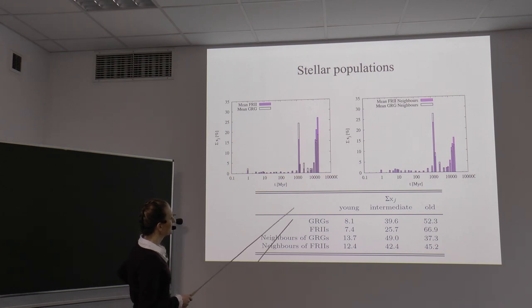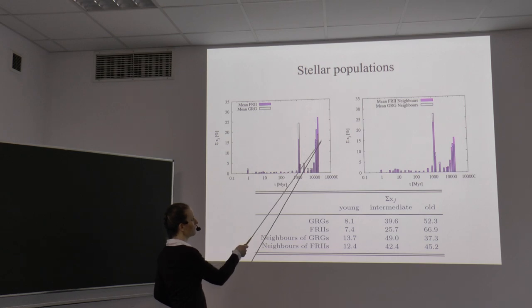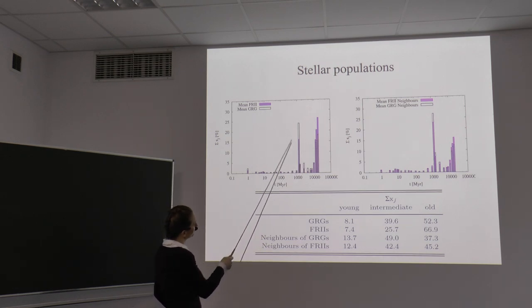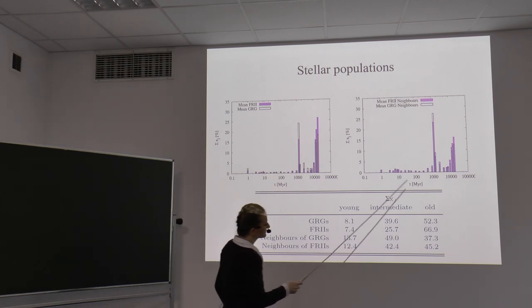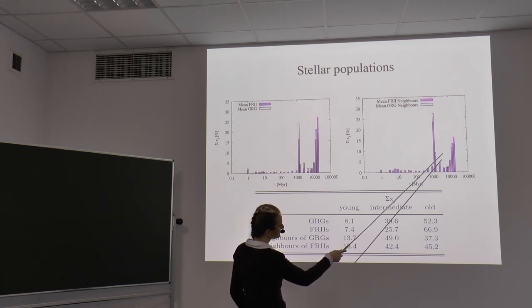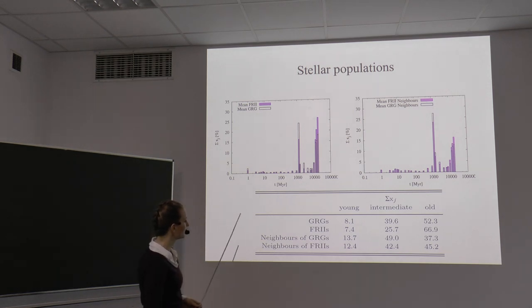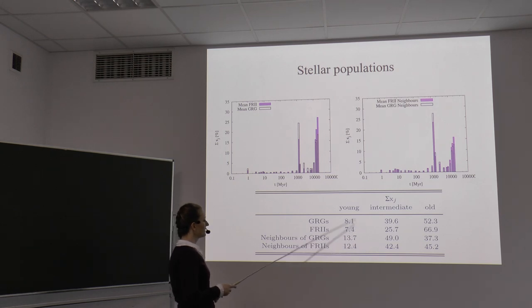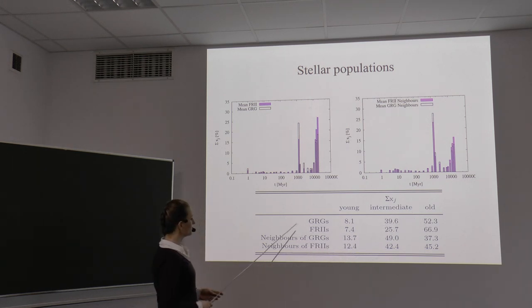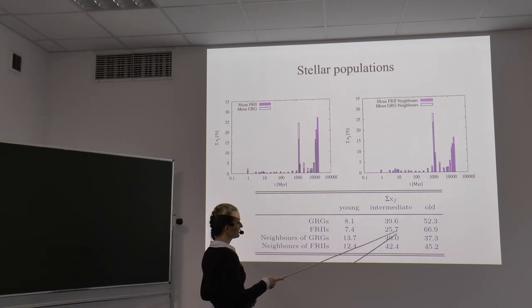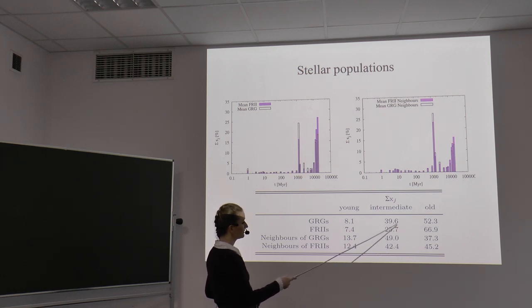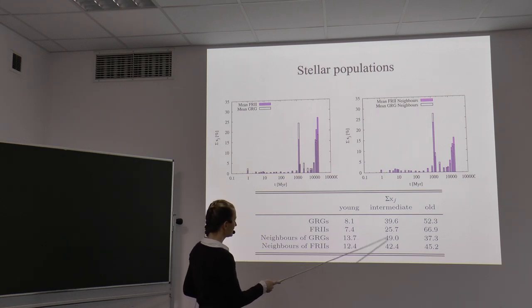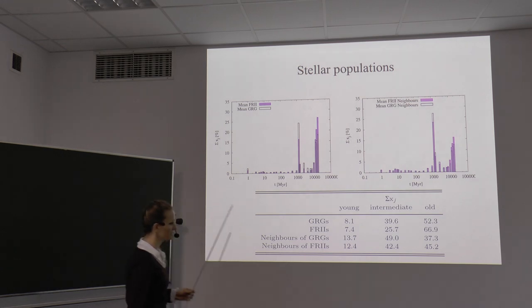Okay, so as I said, for smaller sized radio sources, we have a larger amount of the oldest stellar populations. And for giant radio sources, we have a significantly larger amount of intermediate age stellar populations. The same is visible for neighboring galaxies, but here these differences are not as evident as for hosts of radio sources. And it can be better visible in this table below. Here I give the percentage contribution of each population of stars: young, intermediate age and old stars. For each class of objects, you can see that the largest differences are in intermediate and old stellar populations, and it is about 13% difference, and for neighboring galaxies we have about 7%.